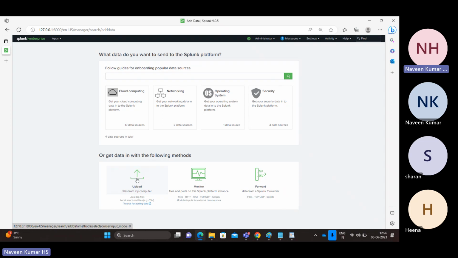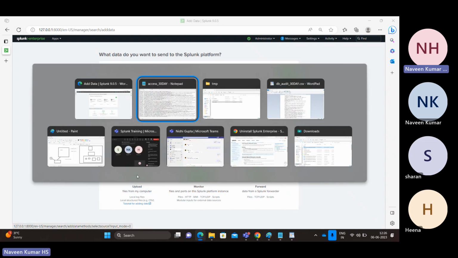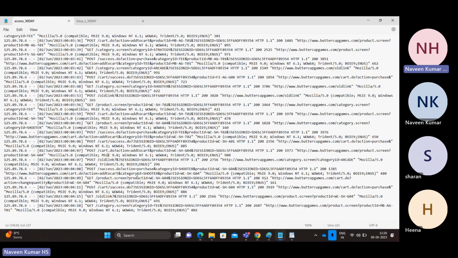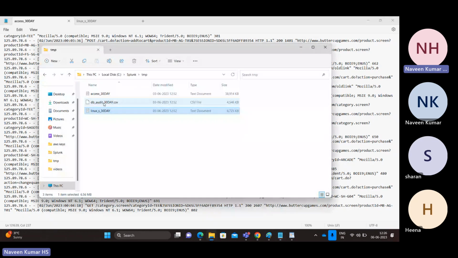If your data is growing, and the data is not static, then please go ahead and use the monitor option. We will see both options. For now, let me try to ingest this log file with the help of upload. Why am I selecting this option? Because the data I'm seeing is all on my local disk.